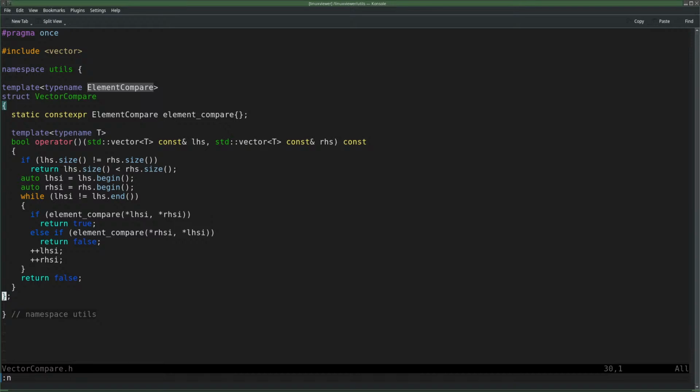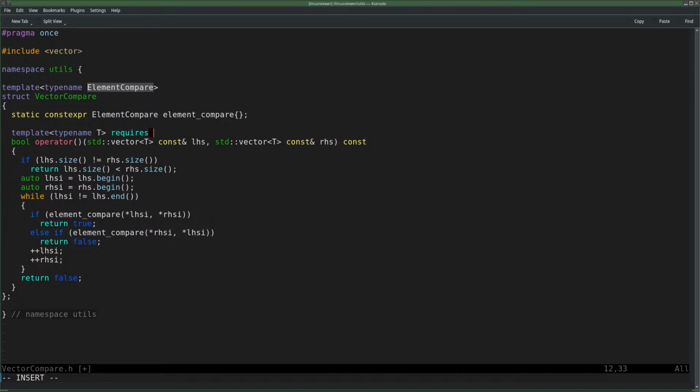Shall I add a concept here or not? T here is in principle the element, so element compare must work on T. So we have something like requires.